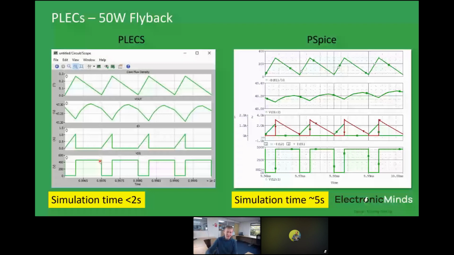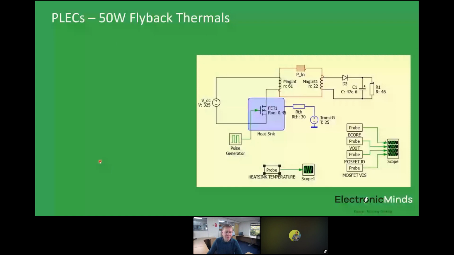The other thing you can start doing with PLECS then is start looking at the thermal domain as well. And you can see here, the way we do that is we draw a nice blue box over the device that we want to include in a thermal simulation. So I've included here our primary side MOSFET, which I'm at the moment modeling with just a 450 milliohm on resistance here. And again, you start to see that you're able then to include other components. If you wanted to put other heat loss on there, you just need to drag that box over the element you're trying to model.